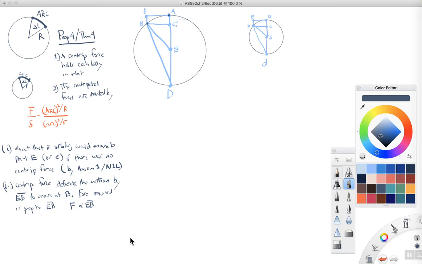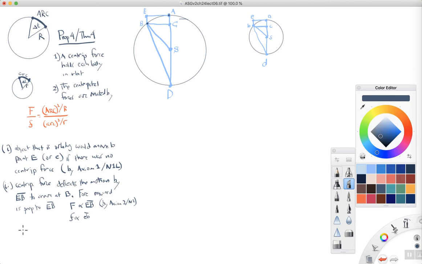It's proportional to EB. And this is by Newton's axiom 2, or Newton's second law. The change in motion is proportional to the force applied. Okay, so the force is proportional to the motion generated, and it's in the direction of the motion generated. So if there's an inward force, it's going to deflect it in the inward direction. Okay, and it's likewise over here, whereas the object would have arrived at small e, it arrived at small b, and so the force acting on the small one is going to be proportional to the line segment little eb, right?